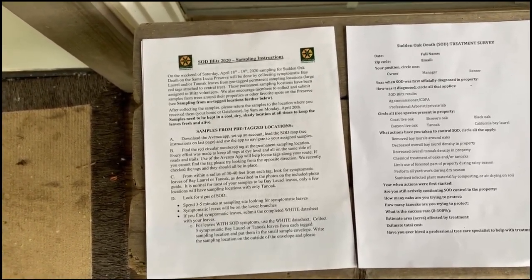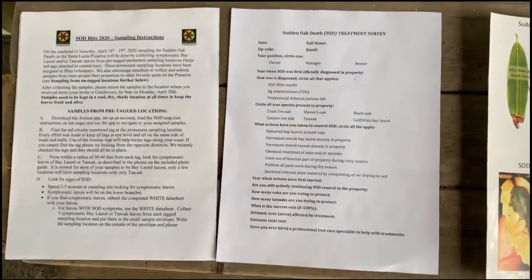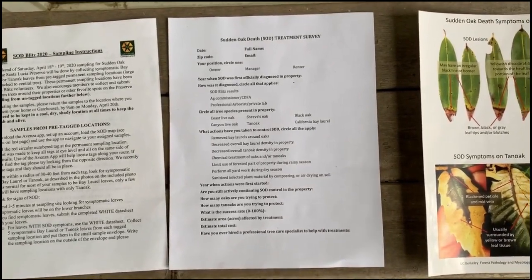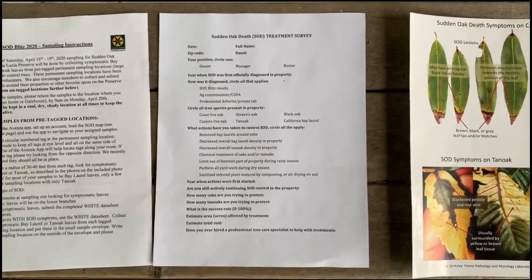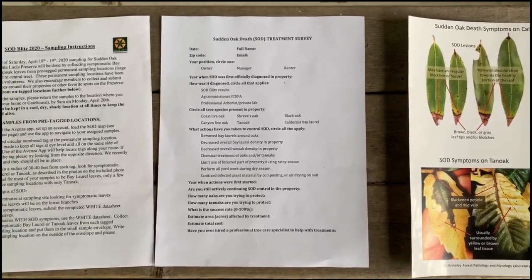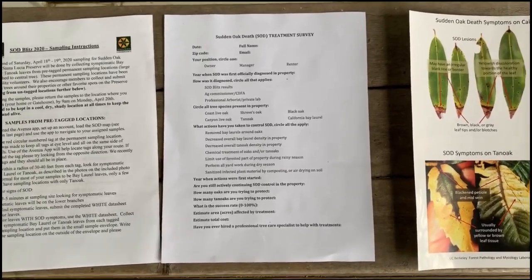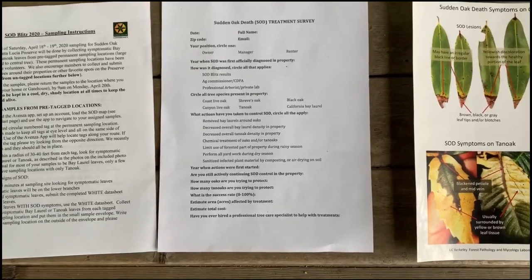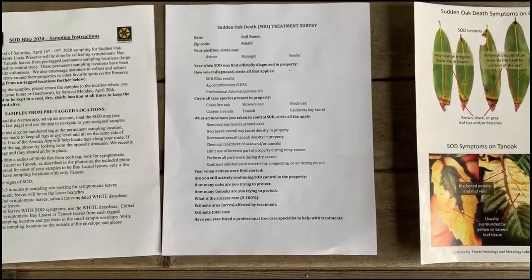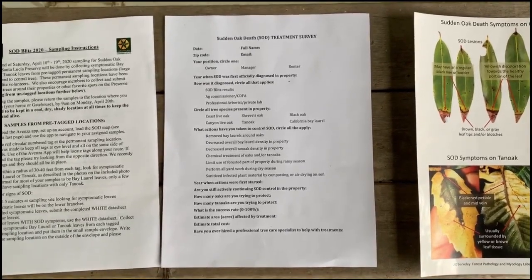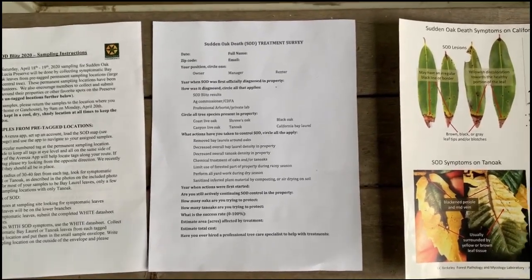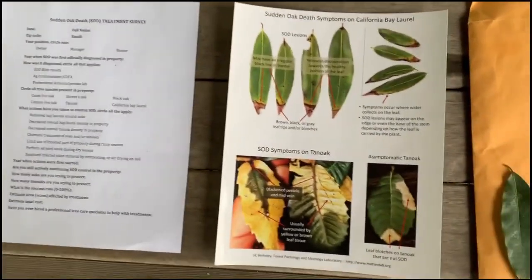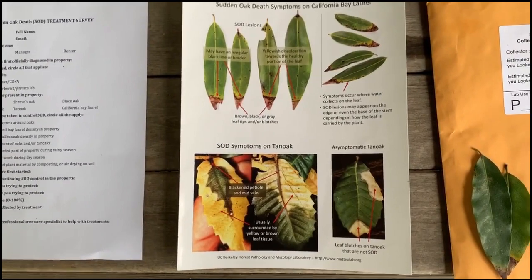Inside of your packet, there's also a form that's sent to us by the laboratory at UC Berkeley. If you have done any kind of bay treatments or chemical treatments of your trees or anything like that, they're really interested in this from a statewide perspective to understand how people are dealing with SOD on their property. We will fill one out for the preserve writ large, but it's really helpful if you've done activities on your property for you to fill this out. There's also their annual resource for what to look for.